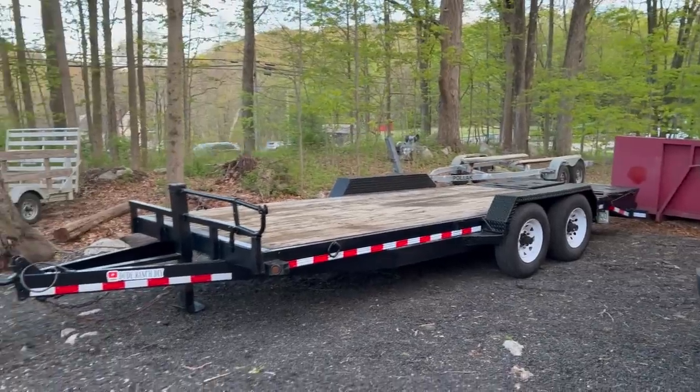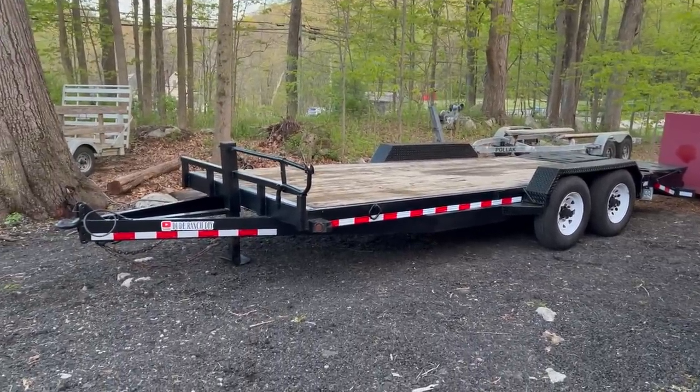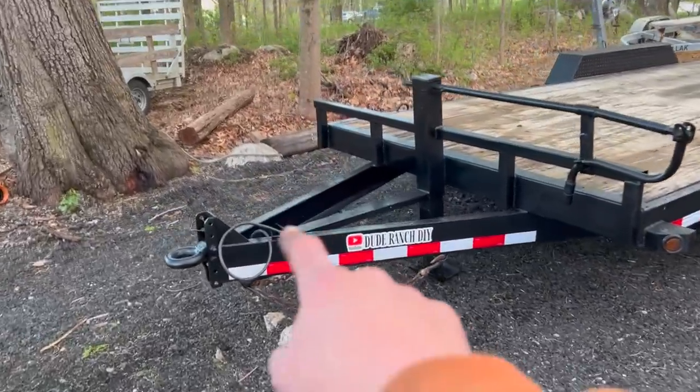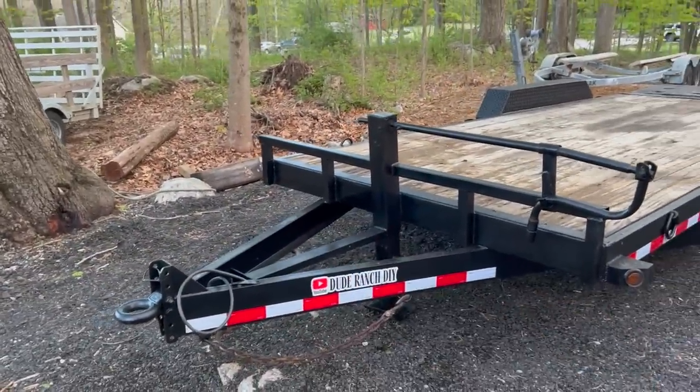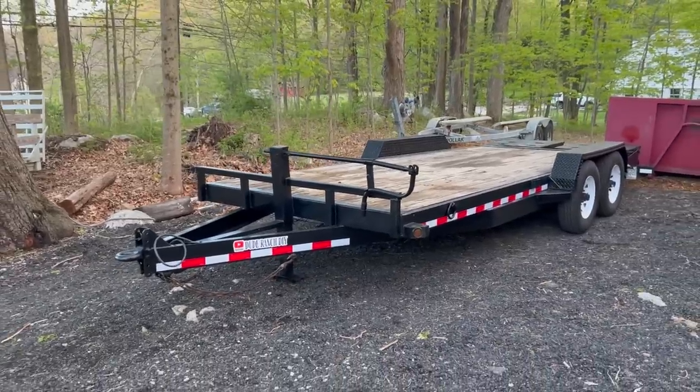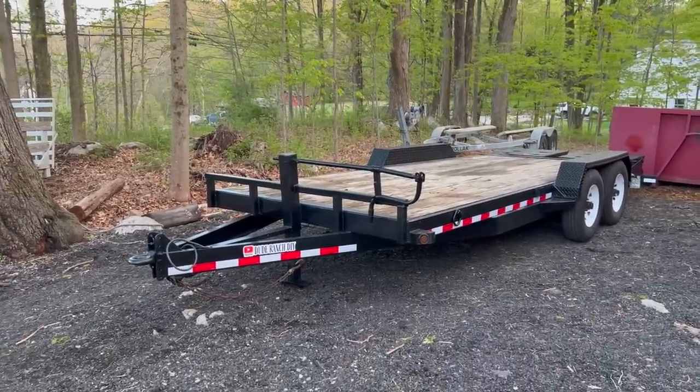Like I said, good looking from far, far from good, but it is going to suit my needs just perfectly. We got those last two things, the breakaway cable and the toolbox to figure out and take care of. But other than that, I'm hoping this trailer is going to be going to work this weekend.